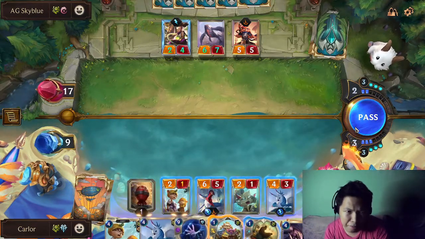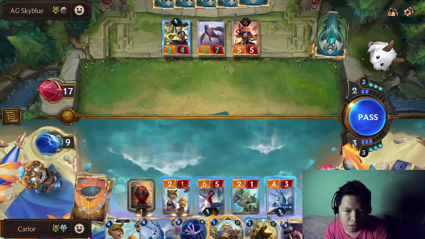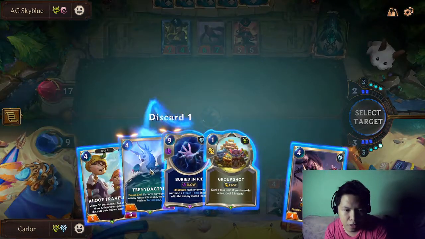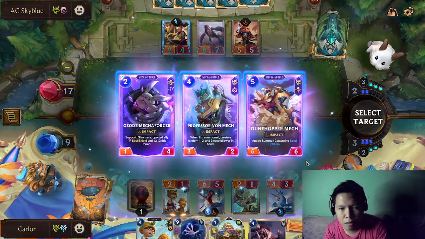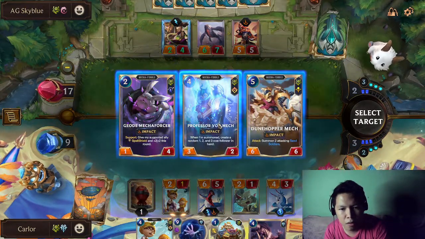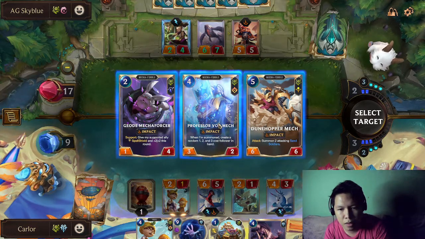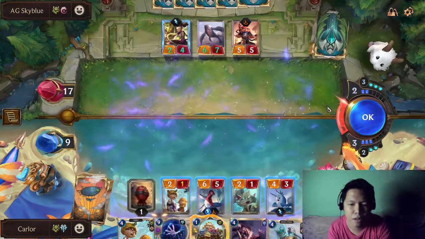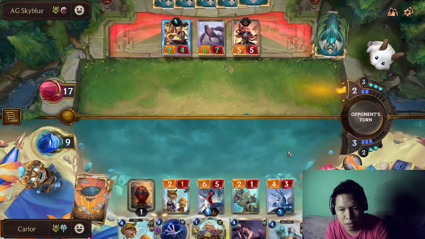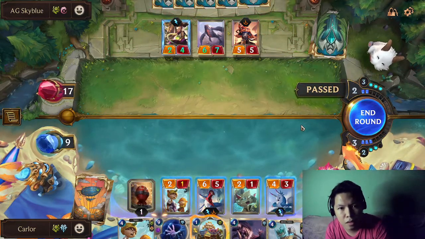Okay, let's pass. Let's see if we could get a good one. Attack summon to attack instance one. Professor Bone makes us refresh our hands, so let's take that. I think we can pass.